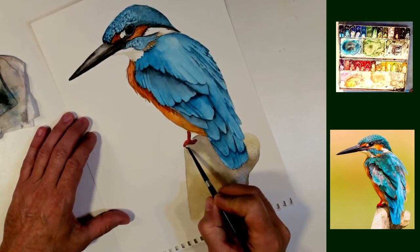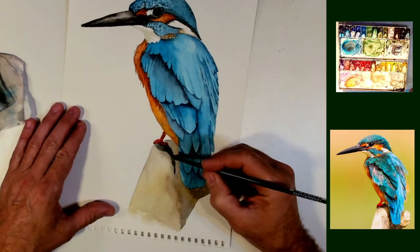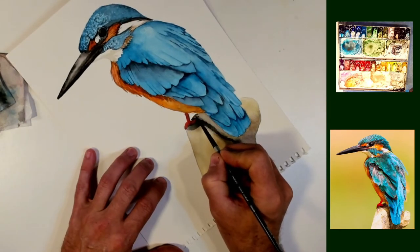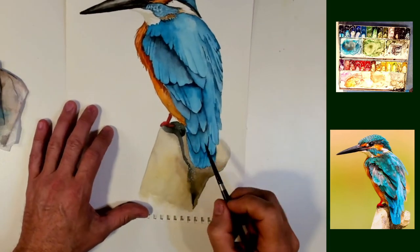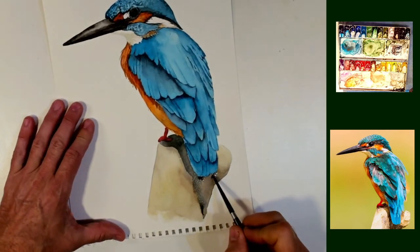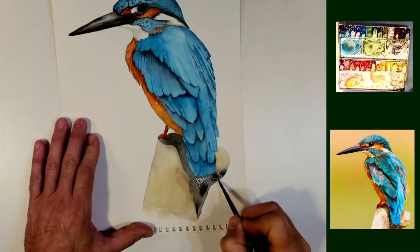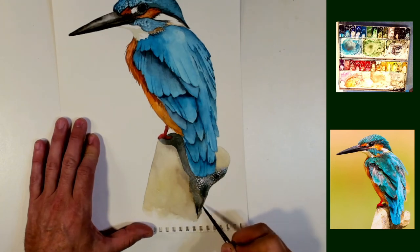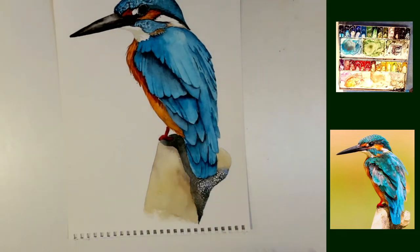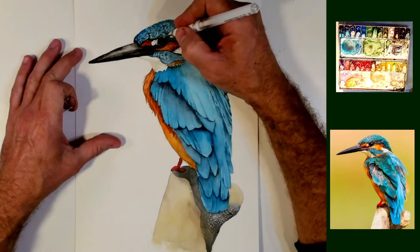It's fine the way it is. Darkening up the shadow in here — I'm trying very hard to work in very light layers. I would rather paint two or three, maybe even four layers to get the desired result rather than one thick heavy layer. It's just a better way to do it. There you go — and there's the shadow, here's his shadow on that little stick that he's sitting on.